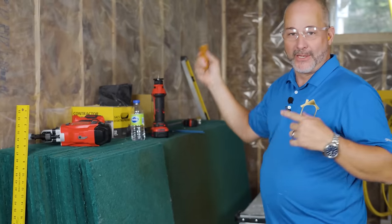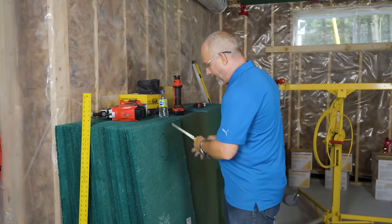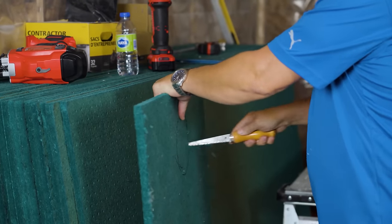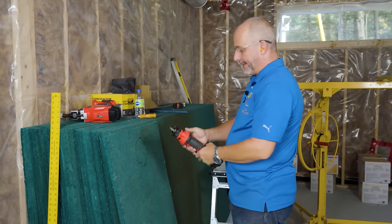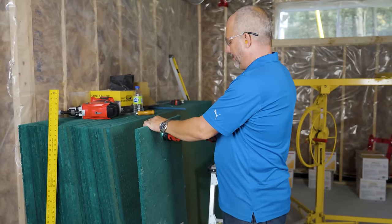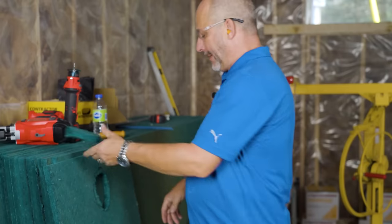Make sure you measure where your heat ducts are and draw a circle with a marker — marker is your best friend with this stuff. Grab a handsaw, a drywall saw, and it will run you slower than drywall — don't be frustrated, it's a very densely packed fiber. You can also use a cutout tool. This kind of dust is brutal so wear a mask when you're cutting it.